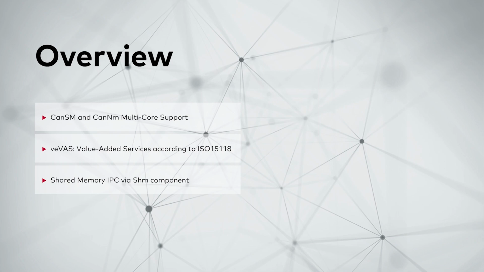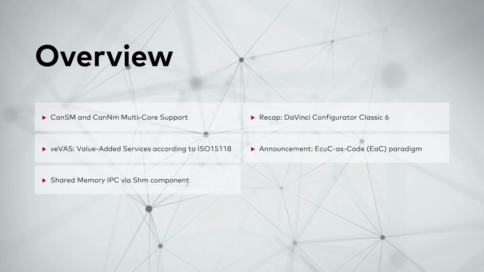I want to recap DaVinci Configurator Classic 6, announced in my last spotlight R34. I want to share with you status and Outlook info. Central motivation for our new DaVinci Configurator Classic 6 is our new EcuC-as-Code configuration paradigm. I want to share info on what benefits you will get through this disrupting new way of configuration. And yet another announcement for our new MICROSAR bootloader that is going to be available in 2026.